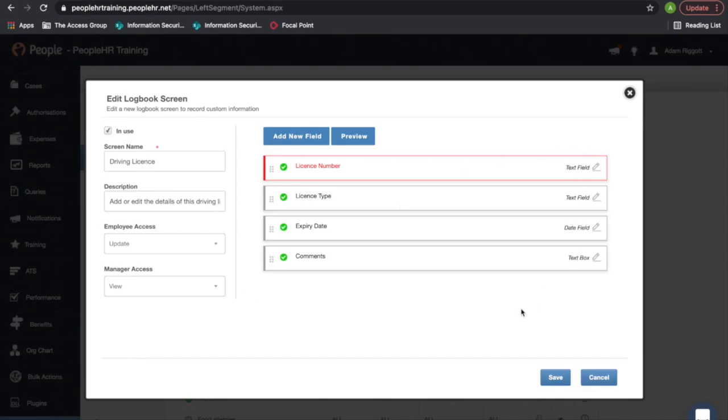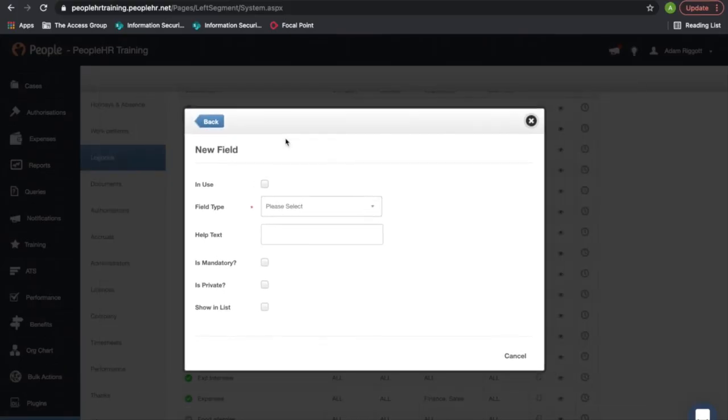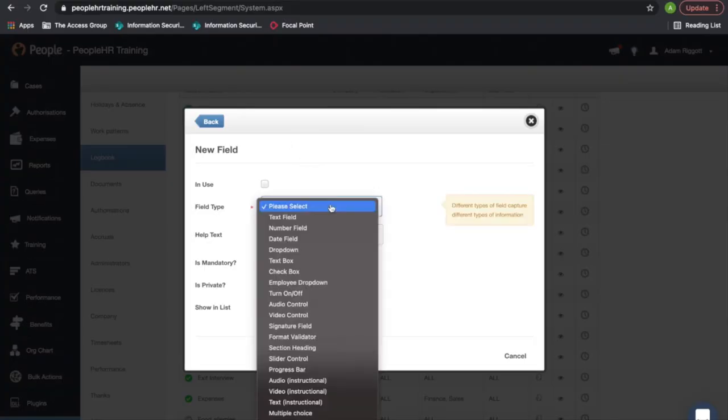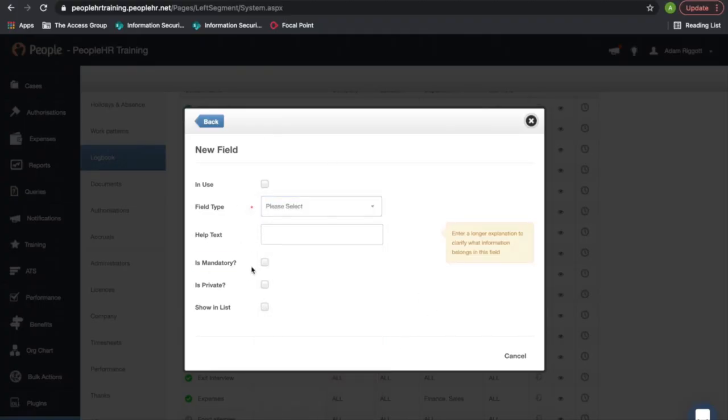But let's say we wanted to do some adapting of this form, we could actually go a little bit further, add some fields, and there's no limit on how many fields we want to add or take away or rename. So everything can be completely customized to our own liking, and as you can see, field types are a wide range of options. So the information we capture can be captured however we need to capture it, and the options surrounding our field types, including making them mandatory information that, if you're completing this screen, you have to provide. Is it privatized information, so it's hidden from a line manager?